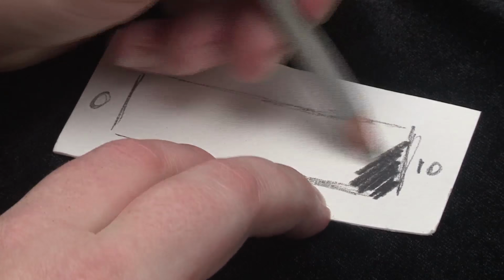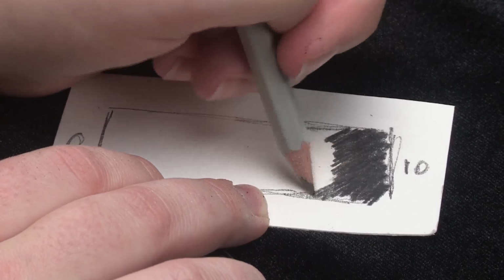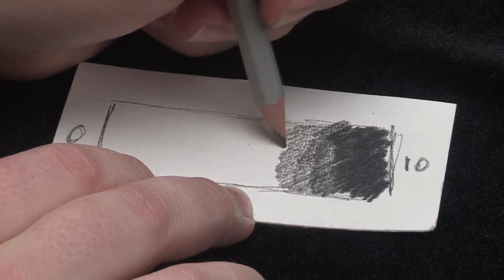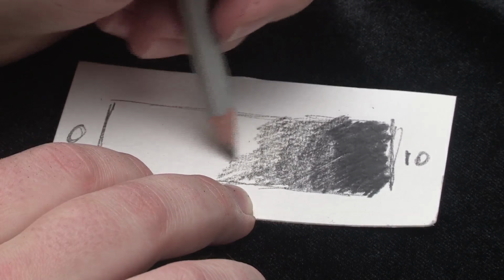So you can see I start off by pushing my pencil. As I was saying, we're going to start with a darker box and we're going to slowly let up the pressure of the pencil. Now you can see mine isn't very even. You can see my marks, but you guys get the idea that I'm creating a value scale. Let's see if I can get it all the way to 0 and make this look good.